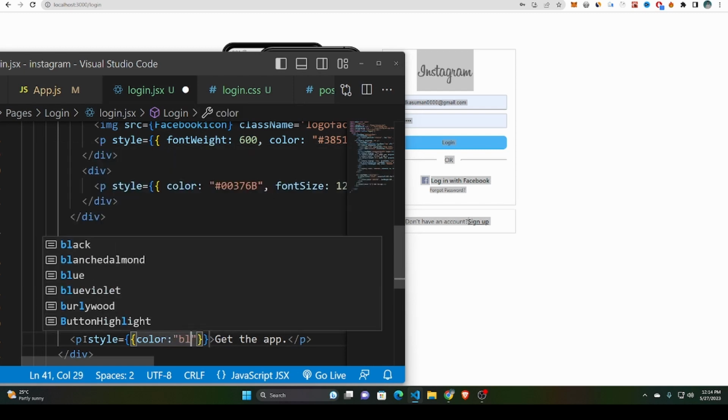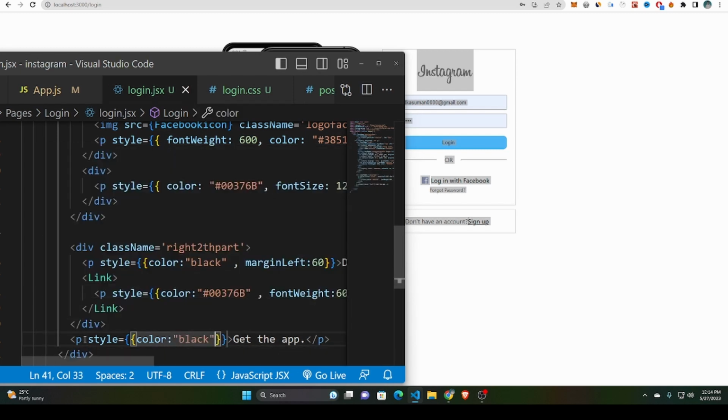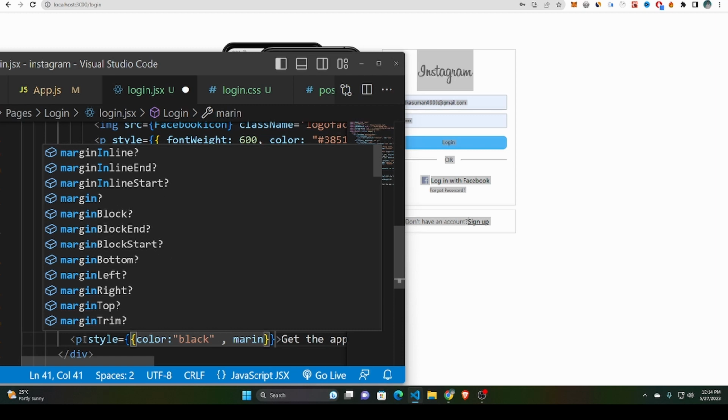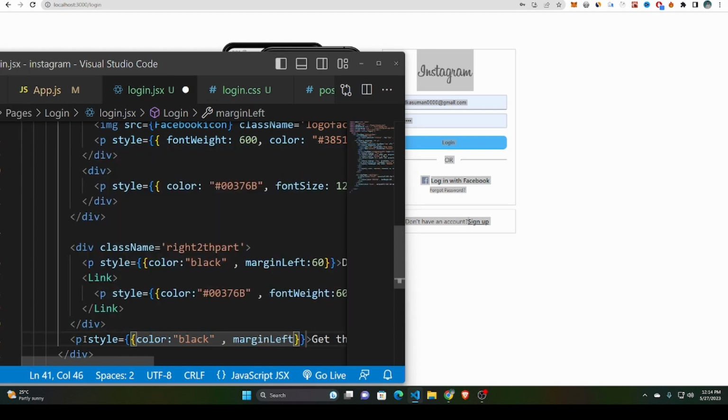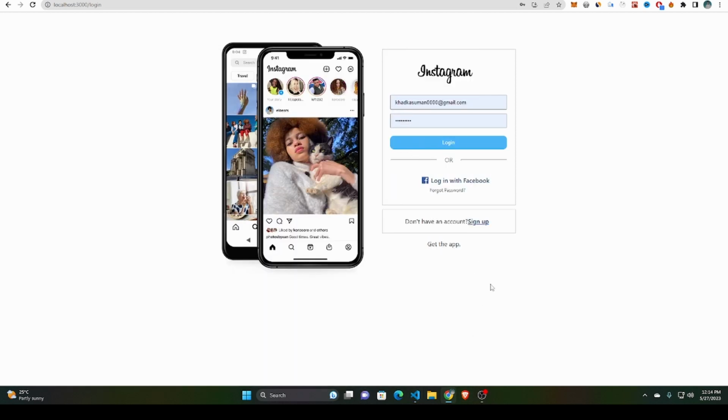So color will be black, and let's give it a margin left. Margin left will be 100 or maybe 140 or 60. Let's check it out first. Yeah.